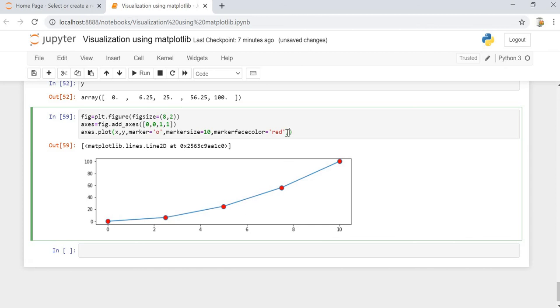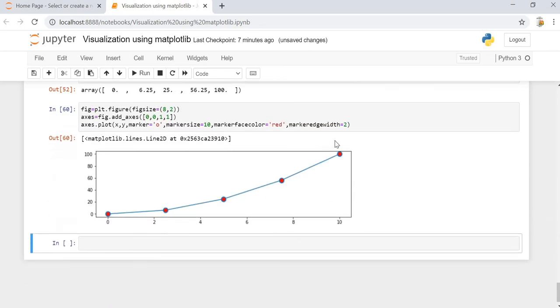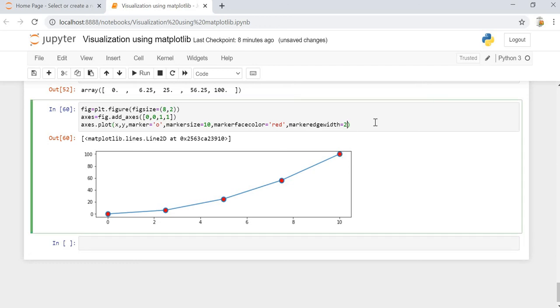Now if I want to change the marker edge width, I want it to be more darker or more vibrant so that we can see it. We can do marker edge width, which is, let's say, 2. Now we can notice the width has become a little bigger and thicker.